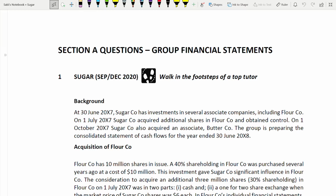But the main ones are: your subsidiary, you have to consolidate. If it's an associate, you don't consolidate. If it's a joint venture, what do you have to do? If it's a joint associate, what do you have to do? If it's a financial instrument, how are you supposed to account for it in the financial statements? These are some main things. But other than this, you might have other small standards like non-current assets held for sale, and how you deal with it. This is just an overview that I'm giving you, the type of questions that you can expect in group financial statements.